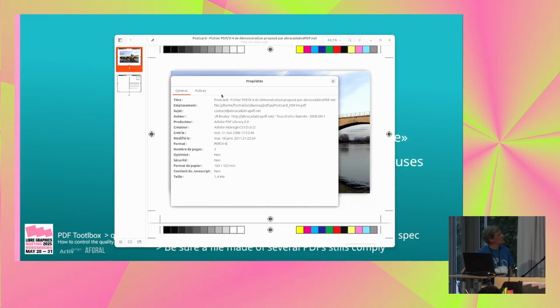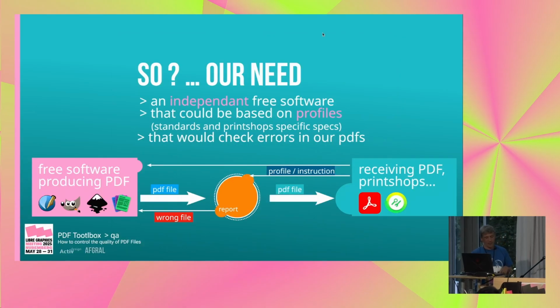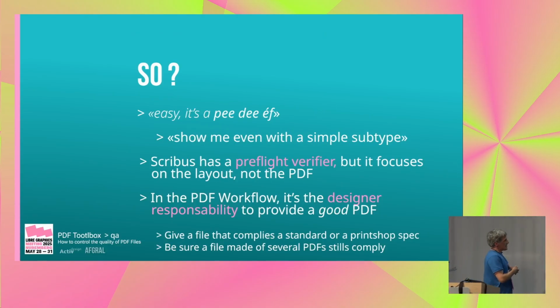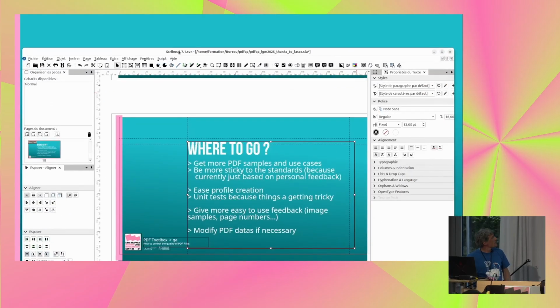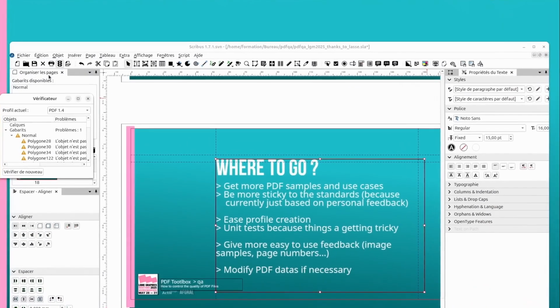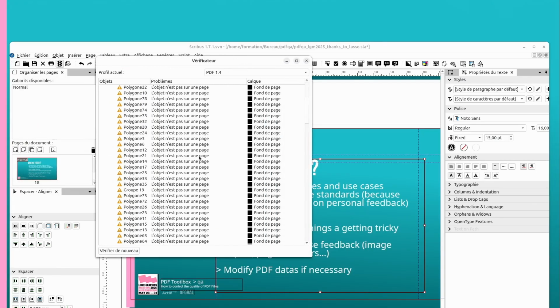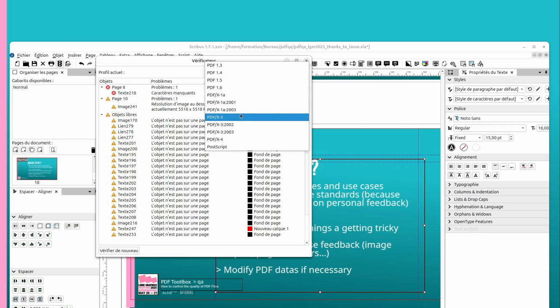Of course, it should normally be what the specification claims, but it's not always the case. Another example is that Scribus, for example, has a preflight verifier, which is very good. It's a functionality you can use when you want to check your PDF. It just browses your file and gives you a lot of messages conforming to a PDF format you may choose.